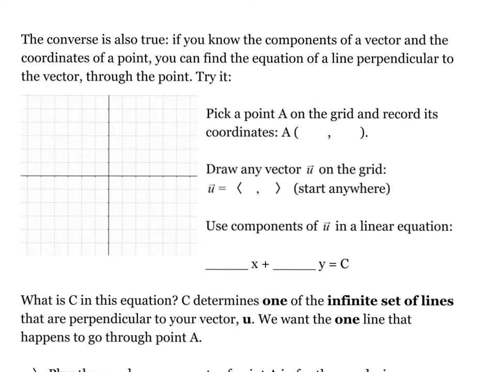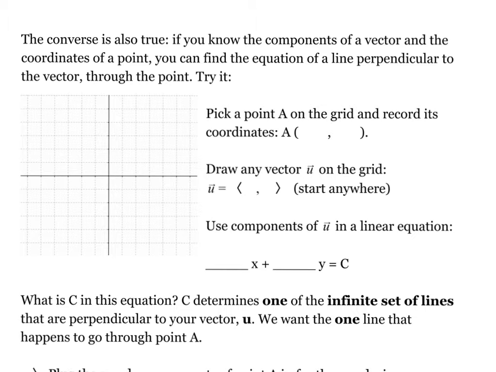And on this page, we're going to do the converse, which is if you have a vector, let's find a plane that's perpendicular. Now, the problem with just finding any arbitrary plane that's perpendicular to a vector is there, again, like the vectors, there was an infinite number of planes that are going to be perpendicular to any given vector.